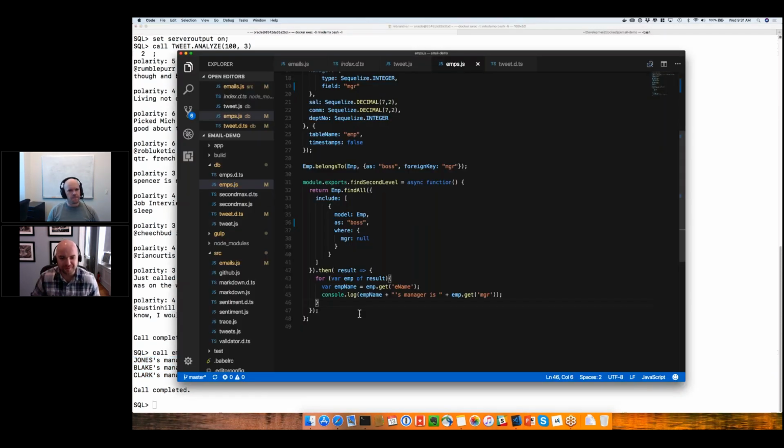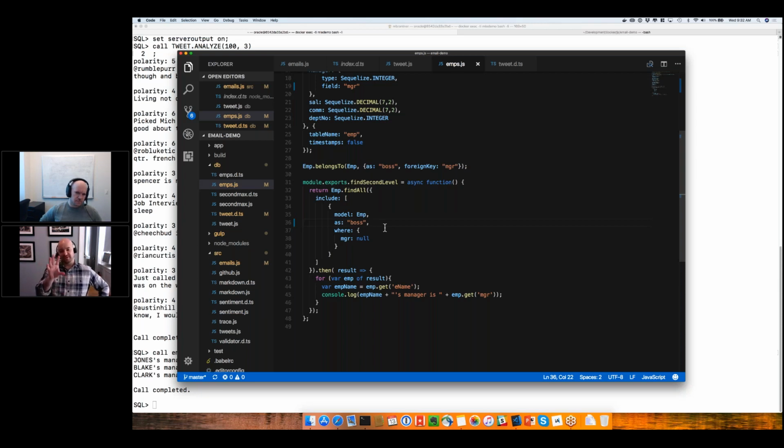Okay, so a couple of questions. First, what is the as boss doing? I'm not familiar with Sequelize myself. Okay, so that is essentially just giving that foreign key relationship a name, that we want to refer to as an employee as boss. We would actually not need that, but we can use that to specify the relationship that we are actually looking at in here. I see.